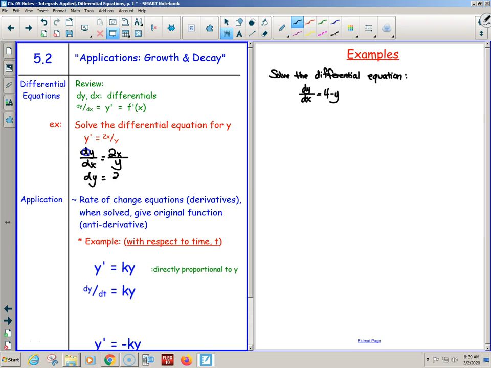to the other side, am I able to integrate right now? Throw in an integral, it's ready to go. No, because I can only integrate expressions in terms of x on this side. But wait, what is dy allowed to integrate over here? Expressions in terms of y. So what should I do with this guy? Since he doesn't belong on this side, I need to multiply him over to the other side.